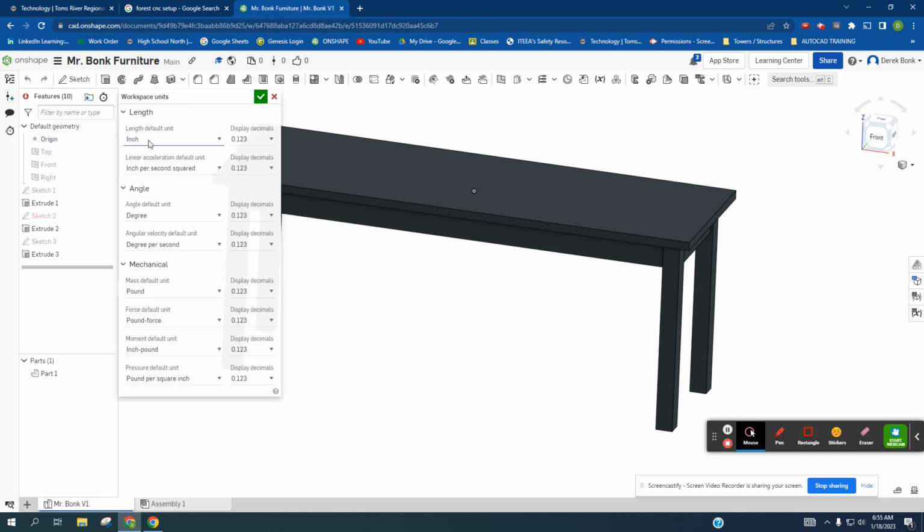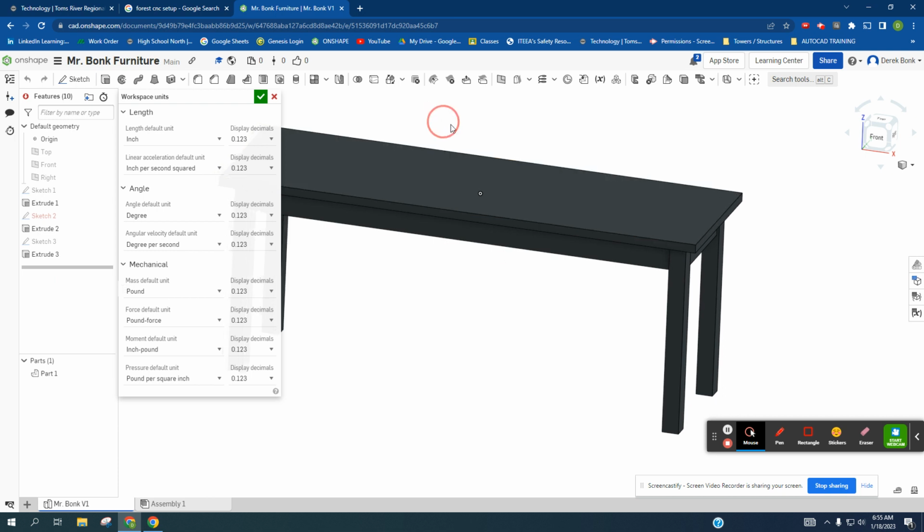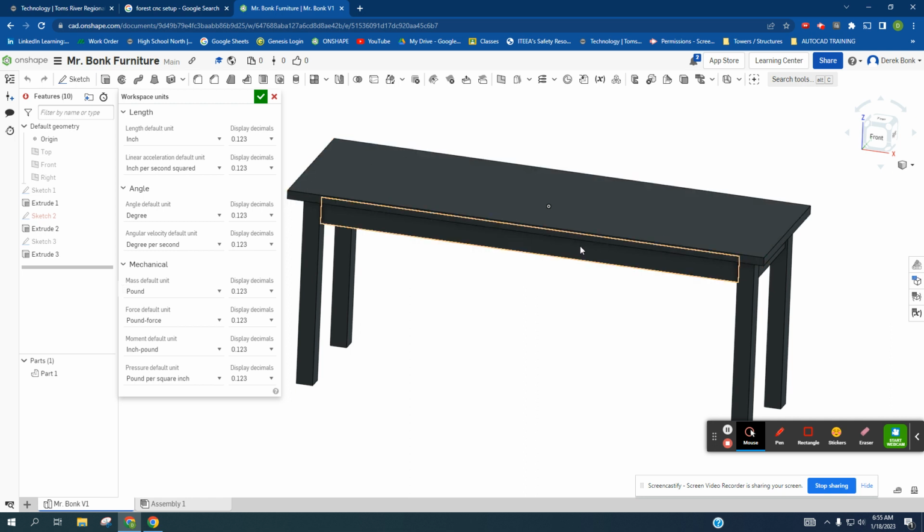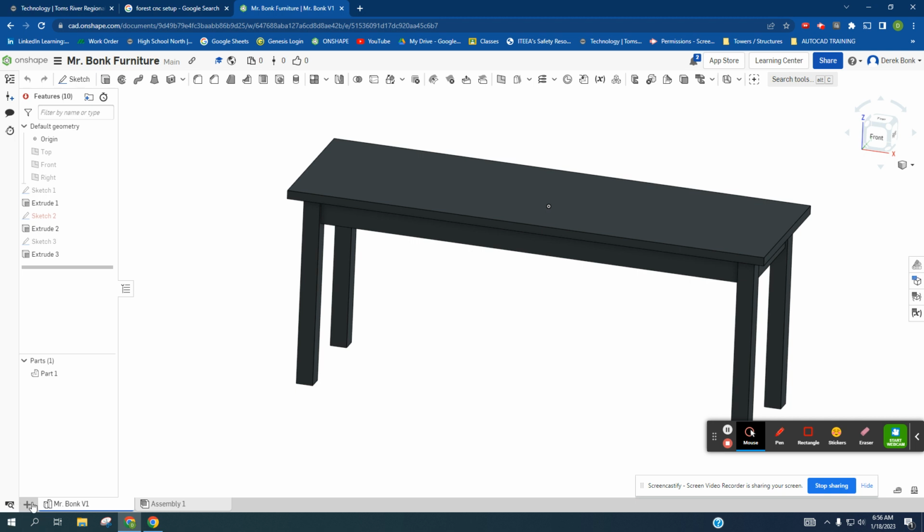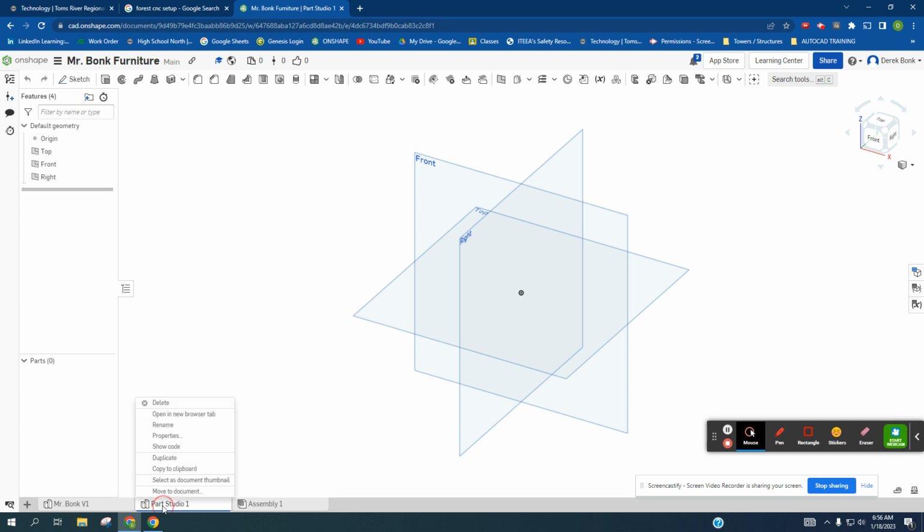This is important to do primarily because it's going to be a different kind of workspace. Everything is preset for you to use inches, so you can take tape measures and measure out different things in some place like a classroom. This is one of our desks in the engineering lab, so I'm just going to have you do this as if you were pulling tape measurements off of a piece of furniture and recreating it. That's the plan here. So if you go in here and create your own part studio, remember to rename it as, let's call it E5. Always try and be as practical as you can when you rename it.